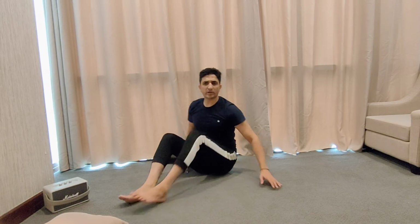Okay, everyone, now look front. So from here we will do the wheel pose from this position, with both sides, right and left. So for that, open your leg like this. Open a little bit wider so you can do it more easily.